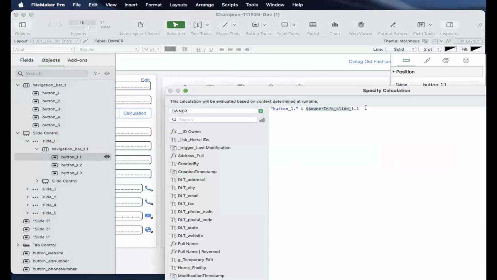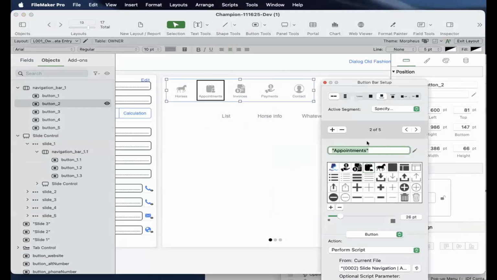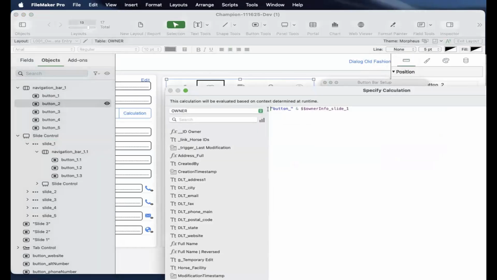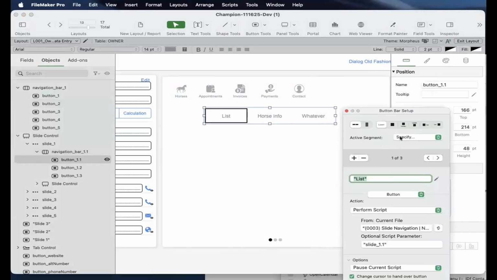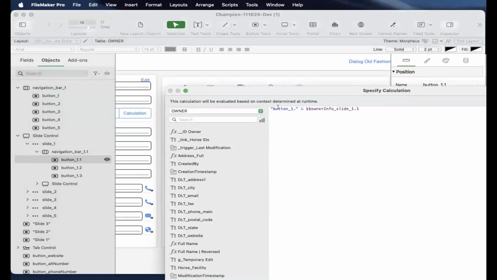is named correctly. Here, the button name is button 1, 2, 3, 4 directly. And here it's button 1.1, 2, 3, 4, right?